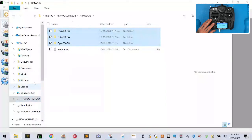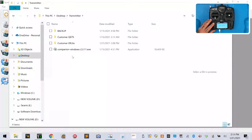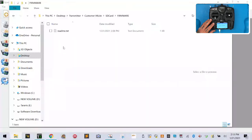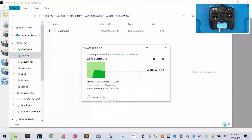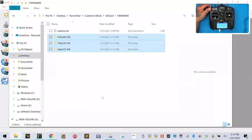Then you can go to your desktop over here, find your transmitter folder, find your X9Lite folder, find your SD card folder, go into your firmware, and then right click anywhere here and click paste. So we've at least moved these items over, okay? We're going to wait for that to happen. All right, now I've got them moved over. I feel good about it.